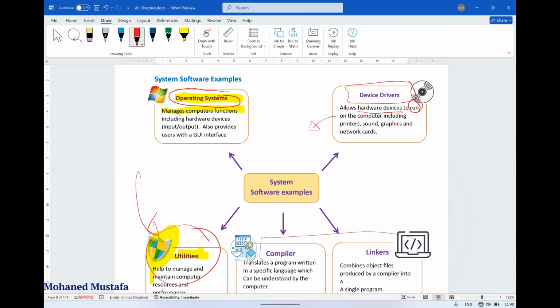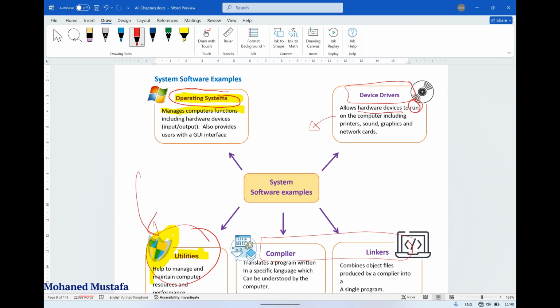And we have these two which are very important. Because, look, the computer language is different than our language. Our language is a letters-based language, like English, Arabic, and the rest of the languages. The computer language is a machine language. So whenever we store something inside the computer, it will be stored as machine language, isn't it? But whenever we would like to display it for us, we'll have to display it in our language. Yeah. So we need a translator.